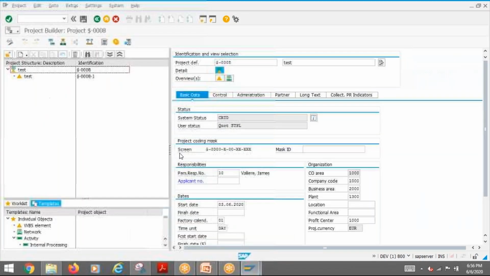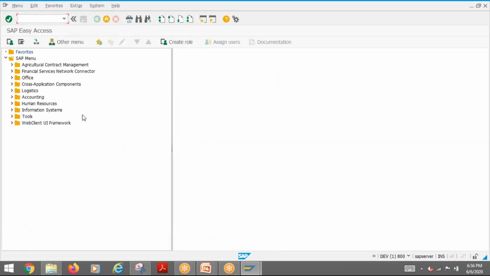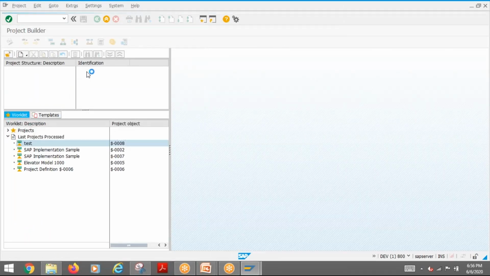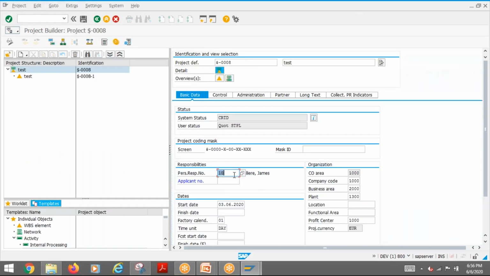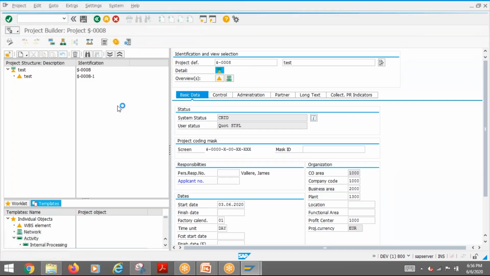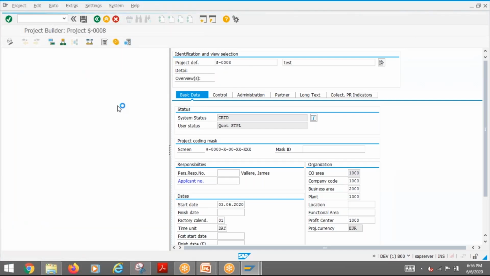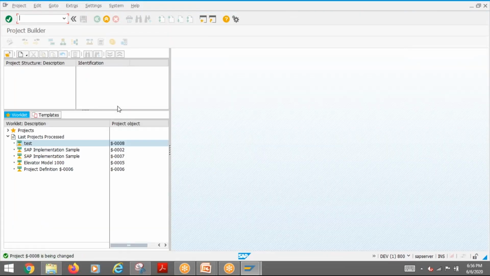So here now, if I go and remove this, maybe configuration changes will not affect. I will open it again. So I will remove this, then save it. See, now it is not validated.